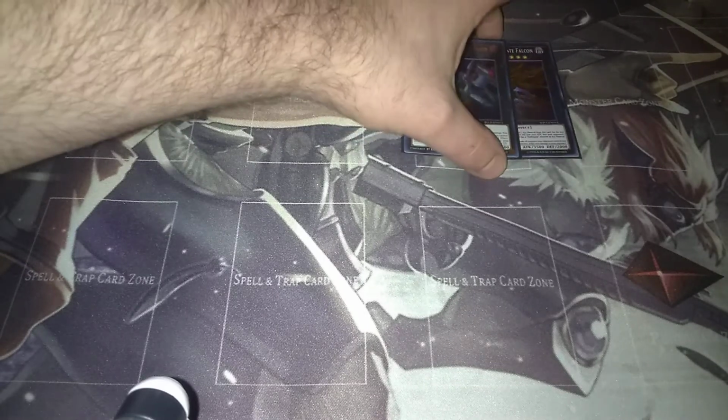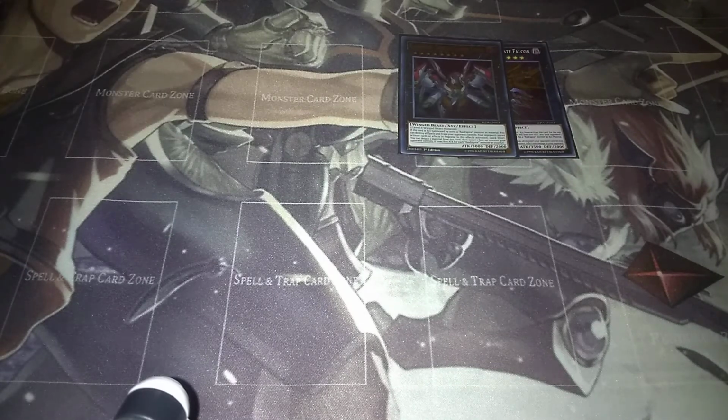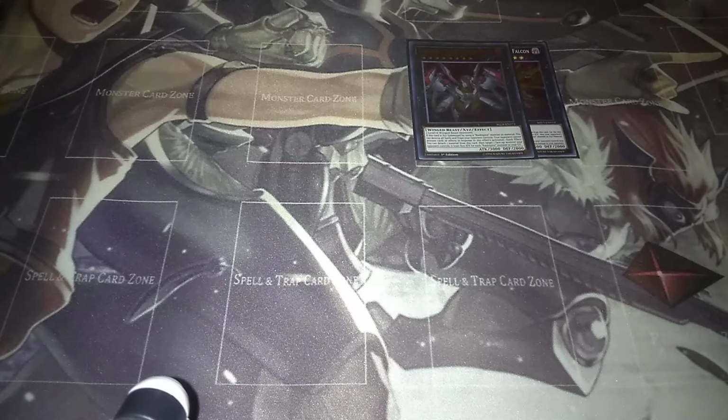Then I've got Satellite Cannon. This is a really good one. It requires 2 level 8 Winged Beast monsters, or you can just rank them up. And he lowers your opponent's monsters' attack by 800 points. He destroys all spells and traps on the field, and they can't activate anything in response to that. So it's a good way to lower your opponent's monsters' attack, and it also negates spells and traps for the remainder of the turn.